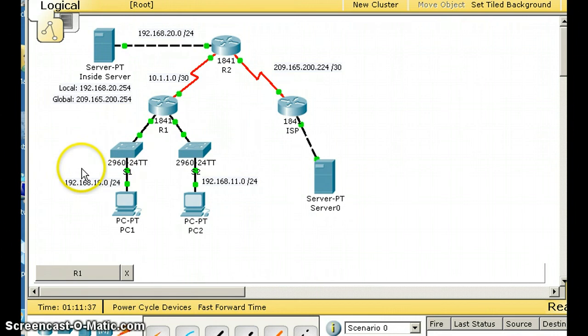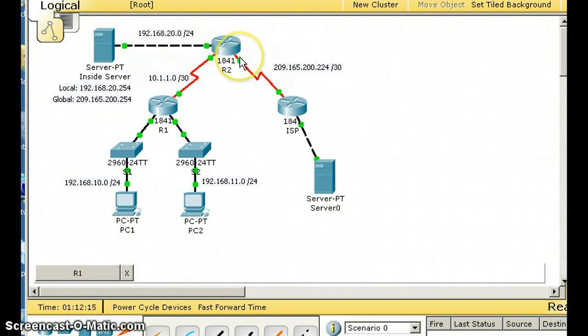We have down here private network addresses that we want to NAT to our public address here. We also have what would, kind of sort of at least effectively, be our DMZ, an inside server, or a server that we want to allow users from outside to be able to get to. In order to do that, we're going to have to use a static NAT because we want to consistently go to the same network address. So we'll have a public address out here that we go to that gets NATed, translated into the private IP address.